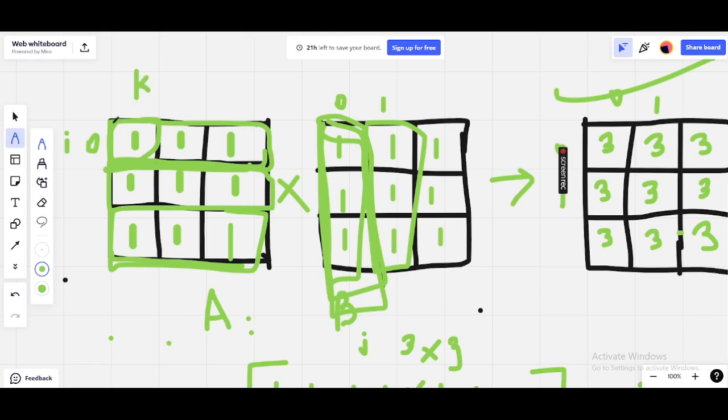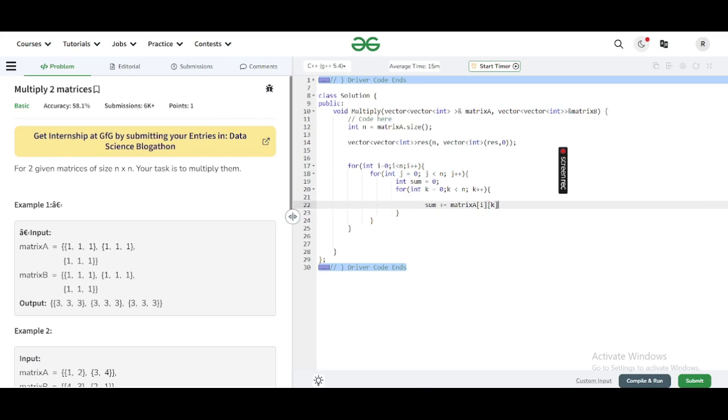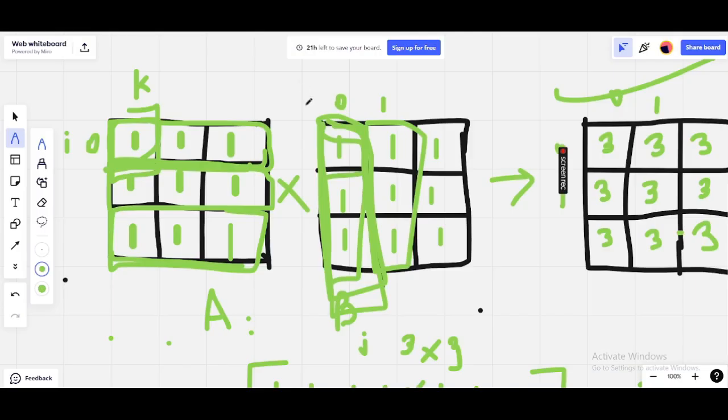I have to multiply this element with this element, which is the first element of the first column, and that is going to give me 0 0. So k is 0. So here row number would be k, right? Row number would be k, and in this fashion I will multiply this element with this.